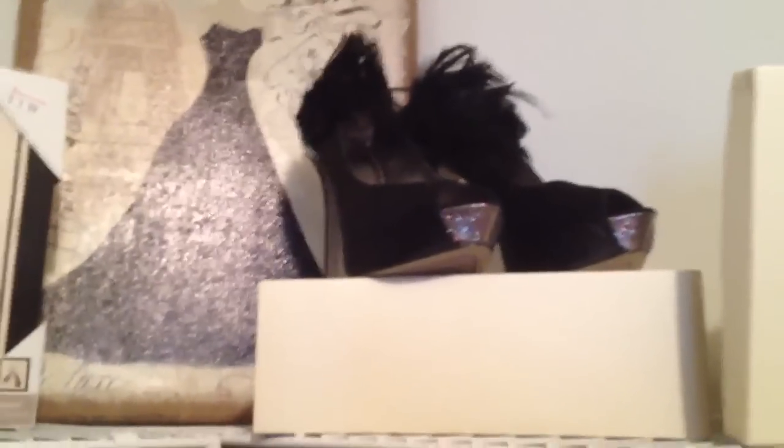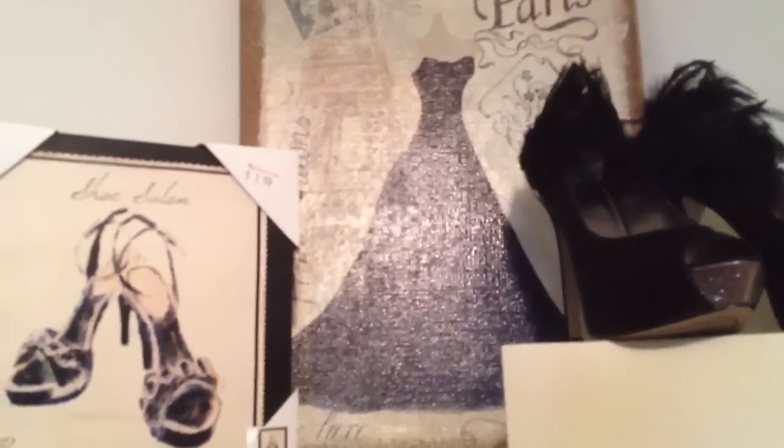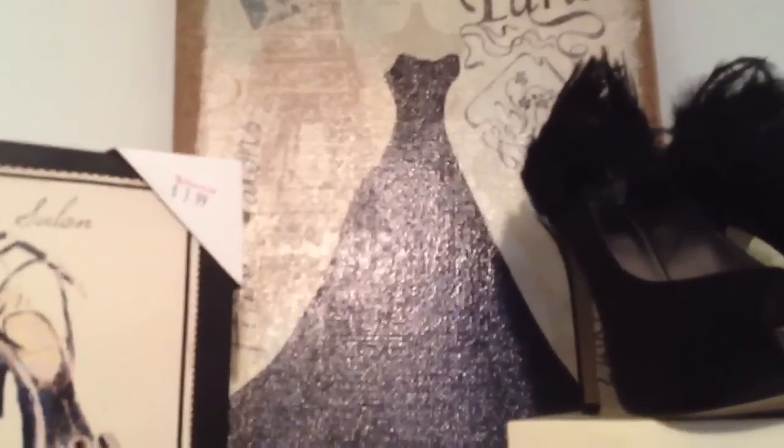These are the shoes — I called them stripper shoes in a previous video. I've had them for about two weeks and they were just in the bottom of my closet. I decided to use them as decoration. When my husband came in and saw the space, the first thing his eye went to were these — he said 'why don't you wear these tonight?' There is a painting in the back I picked up from Ross for ten dollars — it has a black dress on it to keep the black theme.